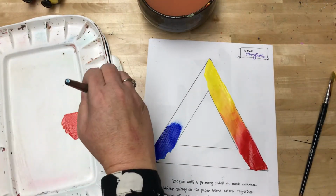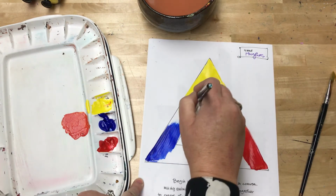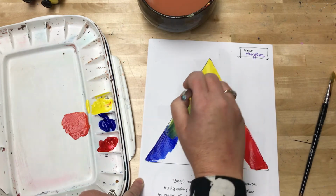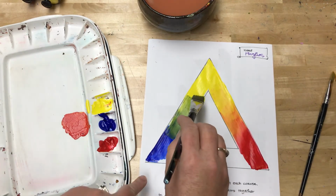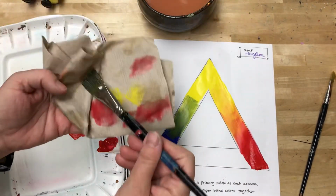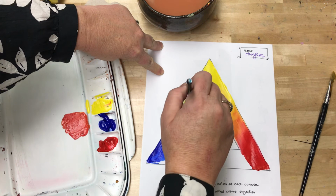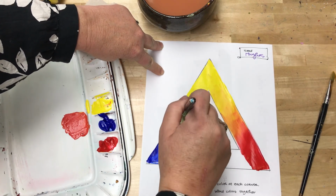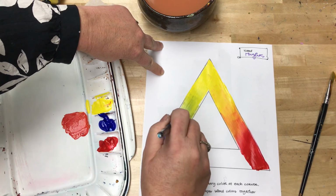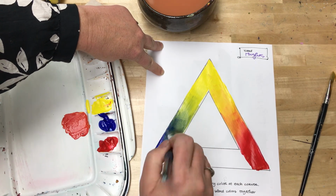Squeeze it dry. I'm going to refresh a little bit of this yellow at the top just to make sure that it's wet. And I'm going to pull it down into the blue, and you'll see that that blue quickly takes over my yellow. So when it starts to be too stripy and too hard of a stop, I'm going to again clean my paintbrush out. I'm going to squeeze the water out of it, and now I'm going to come back from this yellow side and pull a little bit more of this yellow down into my paint. Again, working to soften until this is a gradual shift from my yellow through the range of greens and into the blue.